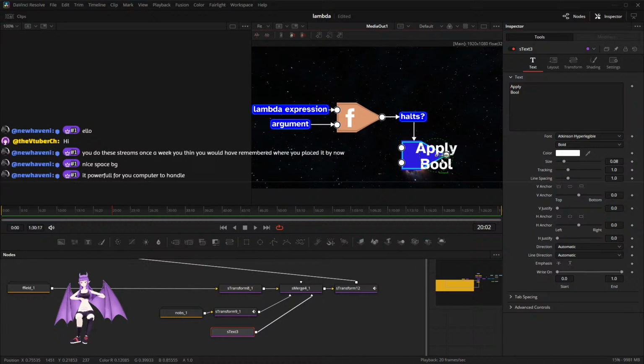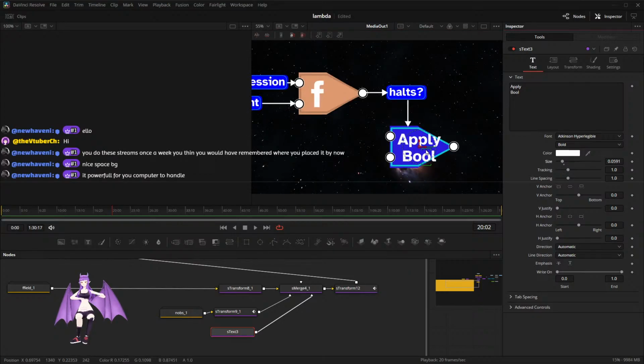Let's get this placed there and then shrink it so it fits in. There, hopefully that's nice and readable.